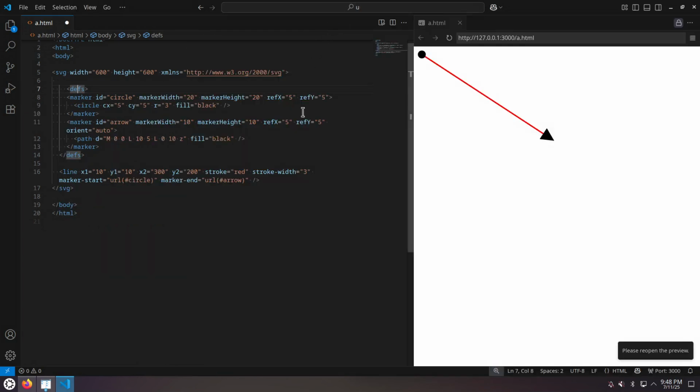Let's try to create a mid. Let's see how we do that. Marker mid, URL, circle. And it doesn't work because why?